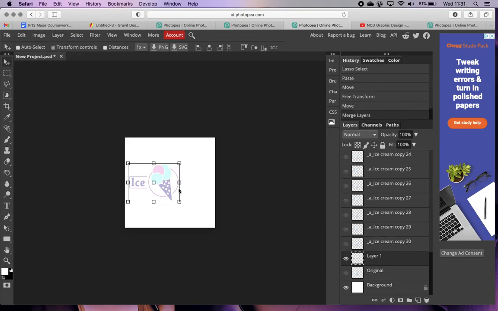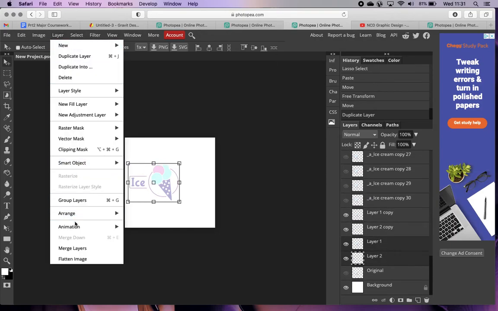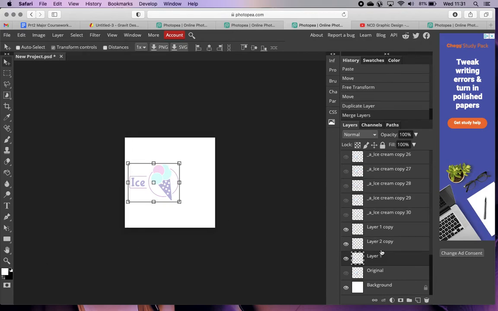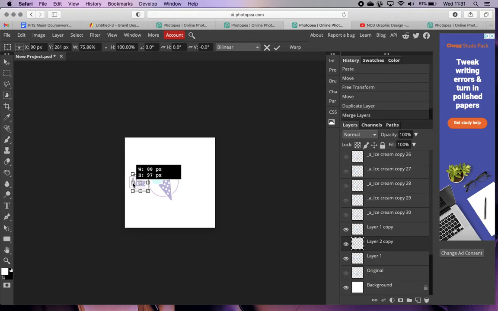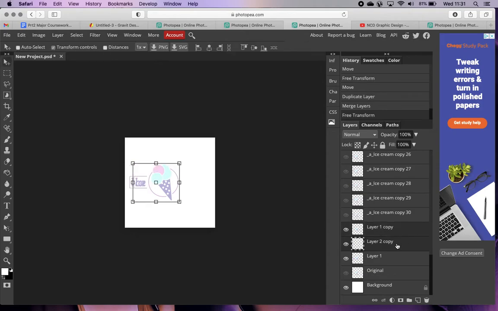So layer, merge, and that's one frame. Obviously you need duplicates of these, so I can't duplicate that again and change it because it's now trapped as one layer. So if I undo that, I would always have a duplicate of each so that I can merge one, and then the other piece of text I can scooch down.